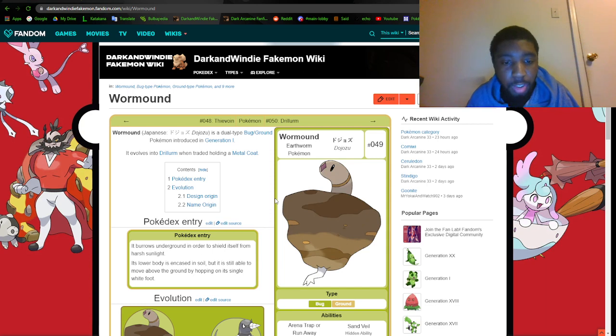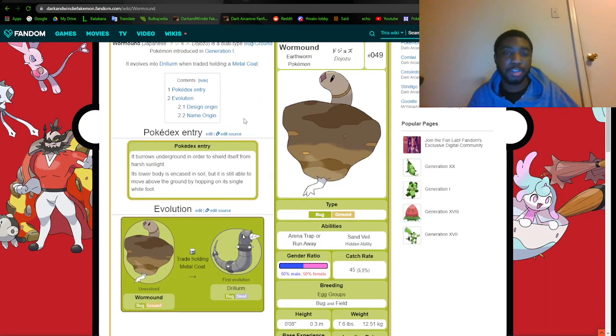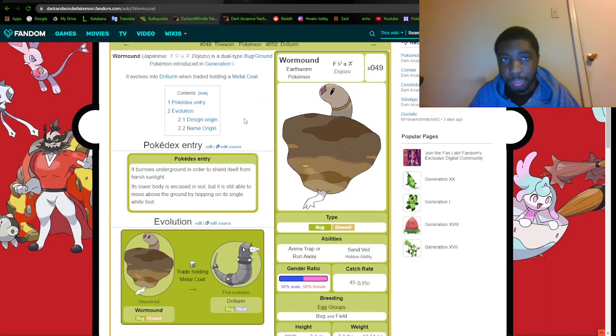Now, Wormound and Drillern. Wormound is pretty much just an earthworm. I wanted to do something special with it instead of just having it be a worm with dirt around it. But I still ended up making a worm with dirt around it.